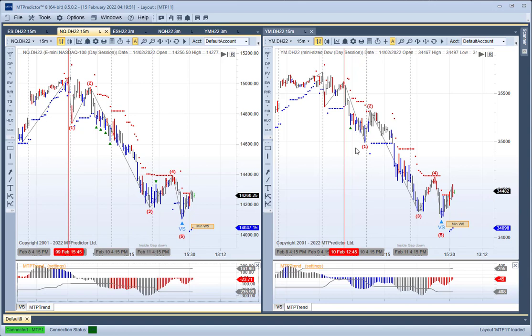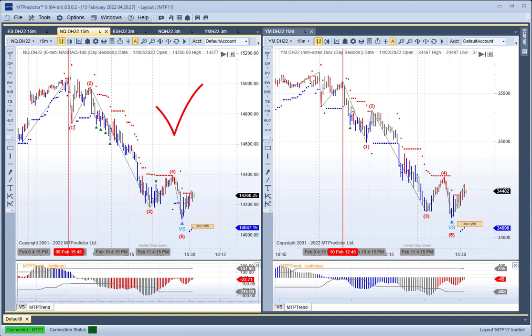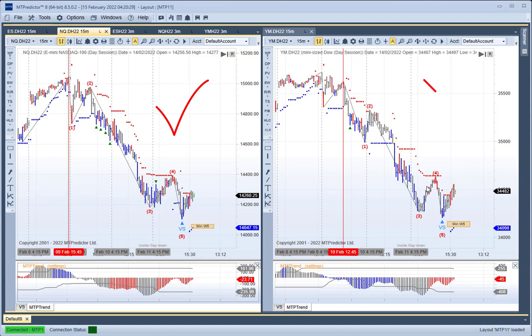So this is the thing to check when you're using the isolation approach in MTPredictor. Remember, we use the isolation approach because we know and understand and accept that markets are random half the time. Therefore, you should only be looking to use an Elliott wave count when the picture's clear. Well, one of the things you need to check is for the picture to be clear, the Elliott wave sequence, whether it's a 5-wave sequence as in this example, or an ABC, or a 1, 2, 3, or whatever sequence you're looking at, it has to start at a major pivot high. In other words, it has to be like the NQ here. It has to start at the major pivot high. So this one's okay. This one that doesn't start at the major high, you shouldn't really use.